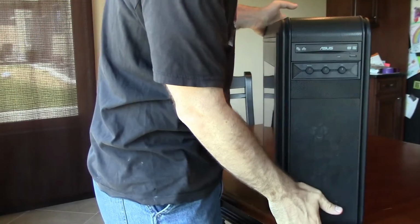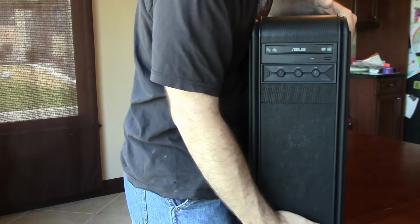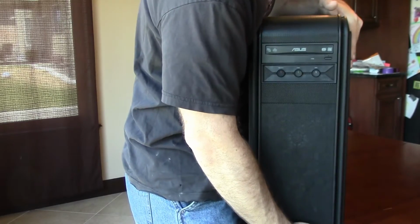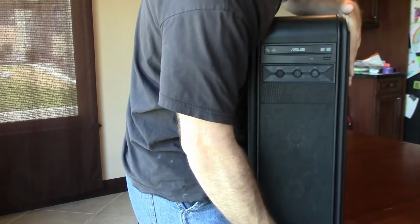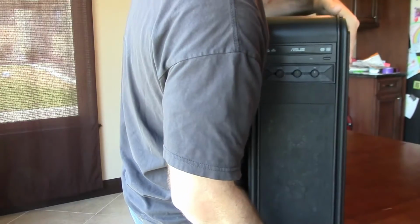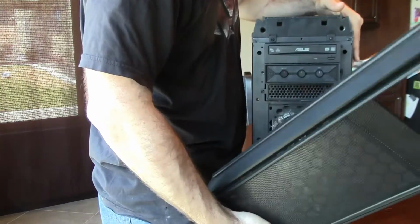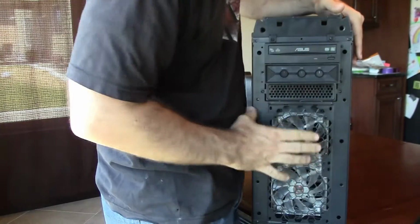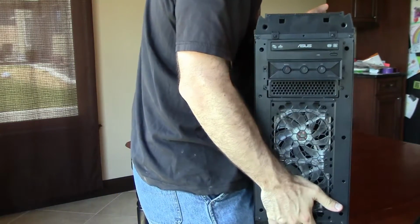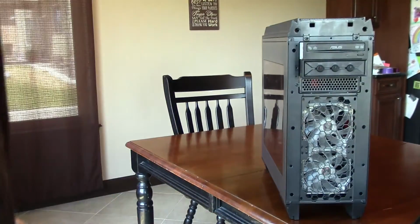Now moving back around to the front of the case, the front panel is completely removable, and as you'll see here, I struggle a little bit trying to get it off. It takes a really good firm tug. You just grab it down at the bottom edge here and then pull pretty hard and it'll come right off. The nice thing about it is, since you don't have any of your front panel connectors on the front panel, you don't have any wires or anything to worry about, so you can just pull it off and get to work installing your 5¼ inch drives.